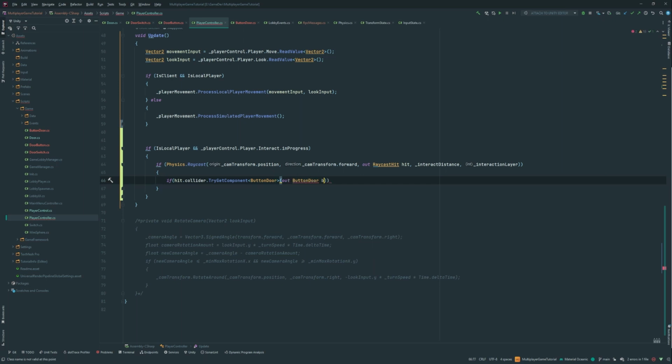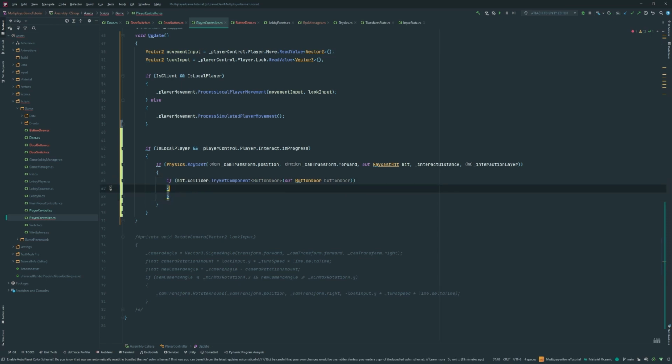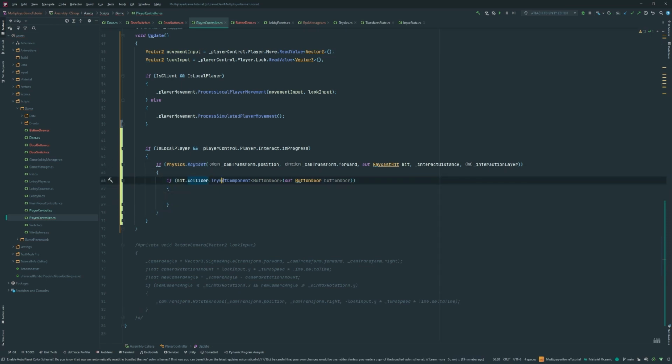Some people prefer those. So basically it does kind of the same thing as a raycast. It tries to get the component. TryGetComponent is going to return true or false, and if it's true, then inside you're going to have access to that button. So here we know that we've hit it. We don't need that component because we're not doing anything with it locally, but we're going to do an RPC now. Use button server RPC, and that's what we're going to need to create here.